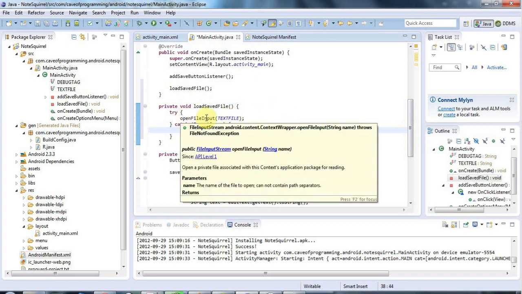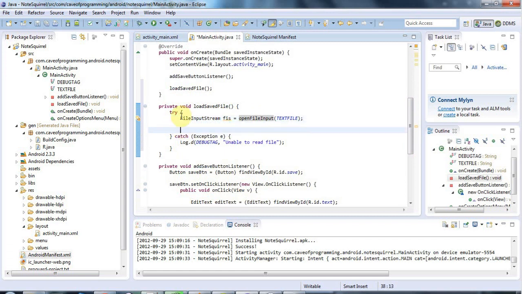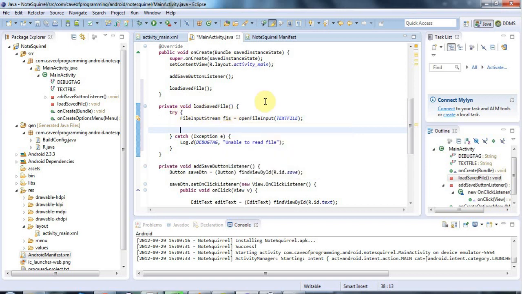So openFileInput returns a file input stream. So I'm going to write here FileInputStream, and I'll call it fis. The import's already added, so I don't need to add one. And now I'd like to read this file input stream line by line.